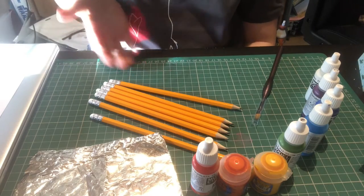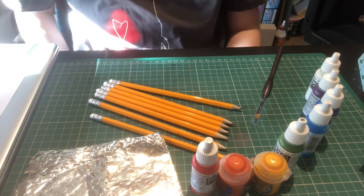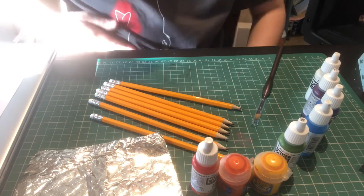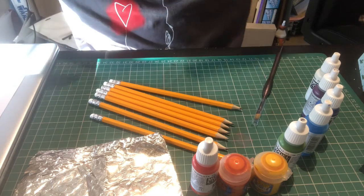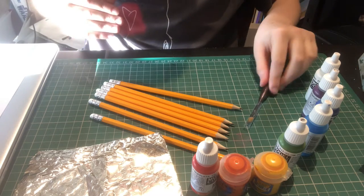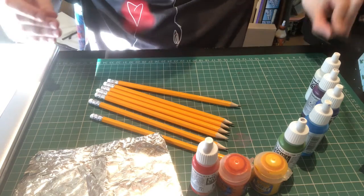So here's all my equipment, and as you can see, I'm doing this video in a bit of a different format, mainly because I'm trying to be a bit more independent with my videos, so I can do them on my own if I need to. That's why I'm doing it with the selfie camera, because it's just a bit difficult to do it the other way around. So this is all the stuff we're going to need, and I think we should get started.